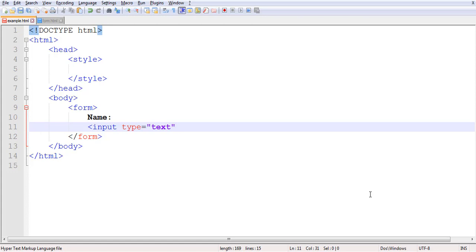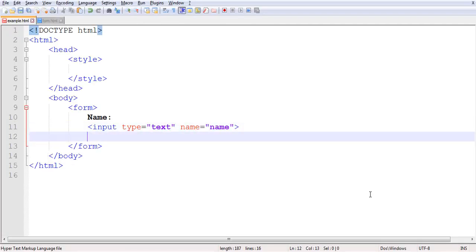Having the type text, and the name should be, for example, name, because I want to mention the name here. The input element does not have a close tag, right? Now if you see the output screen, once I refresh this, this has been created.